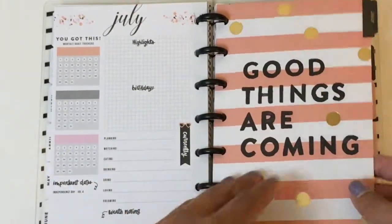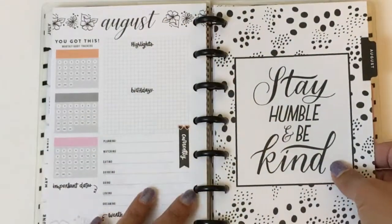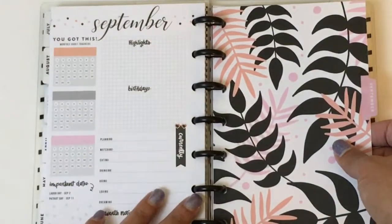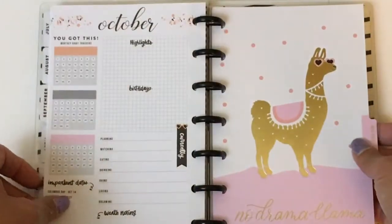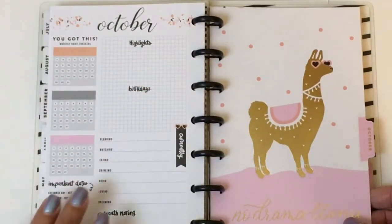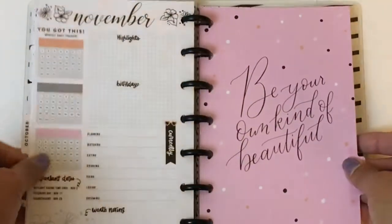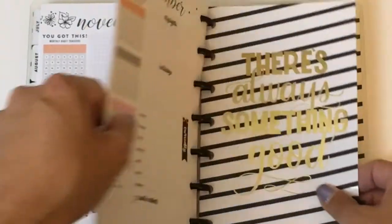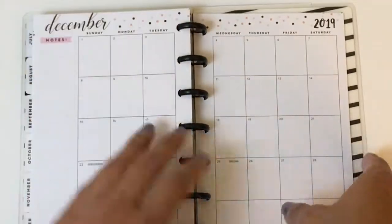I'm going to finish up the next three months in my mini right now because it is currently working for me, even though I hardly plan in it. I do have the same important dates in it that my classic does, but I can see myself using this so much more. It's adorable — I love the pink and the gold.